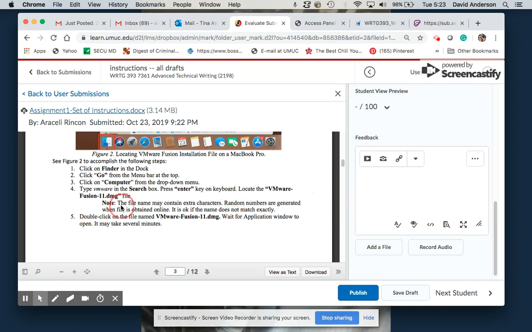So you want to separate each instruction as a separate step. Just think of sets of instructions like a grocery list. As soon as you get that item, you want to be able to cross off the whole line. So as soon as I pick up my tomatoes, they're off the list. I'm not looking on that line anymore.